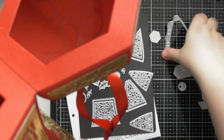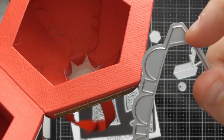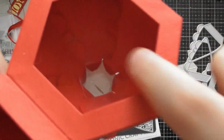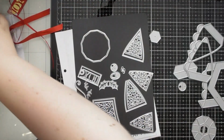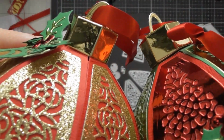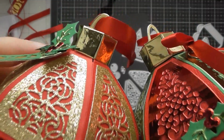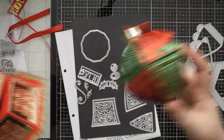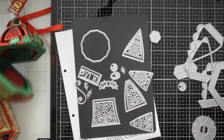And then if you can kind of see the glue tabs that are on the top of this flat piece here, I've just pushed them upwards, and then when this has been put together, I've stuck them to the inside of that bauble cap. So it gives a slightly different look when you actually hold them both together. I don't know if it's going to focus. There we go. You can kind of see the different look that it gives. So you can go whichever way you want to really, but I just wanted to see if that did work, and it does work if you wanted to cut out a few of the little pieces that you need to cut to create it.